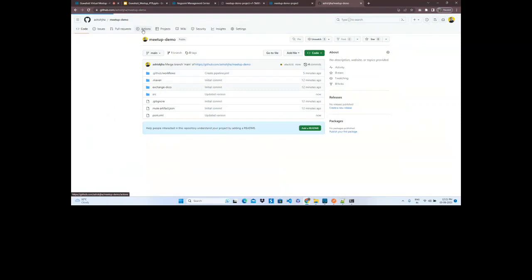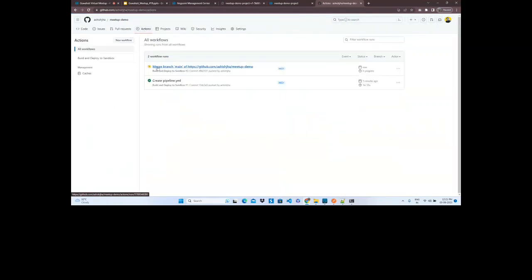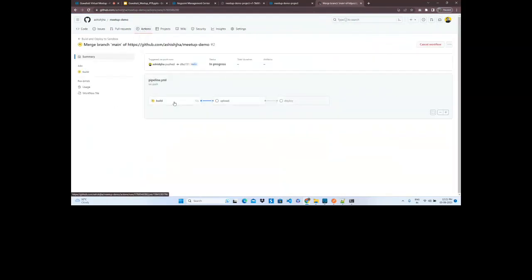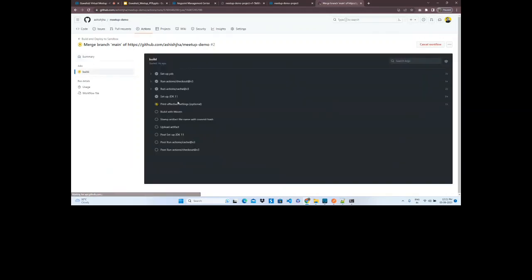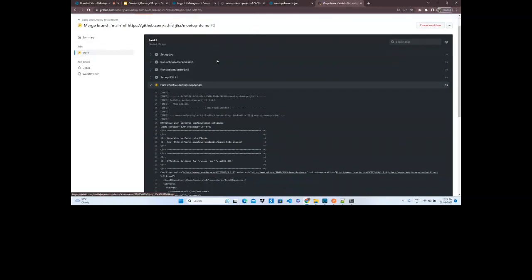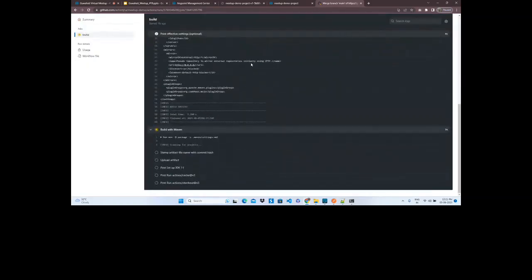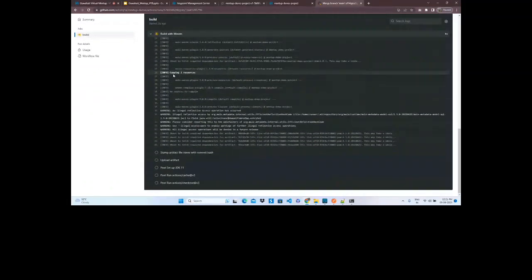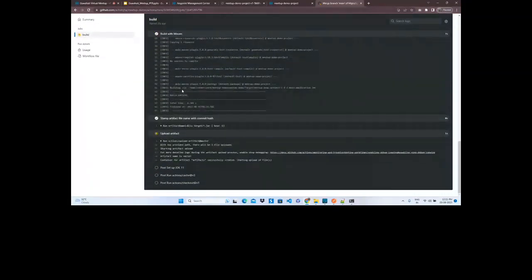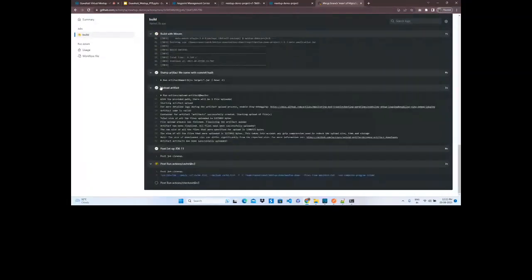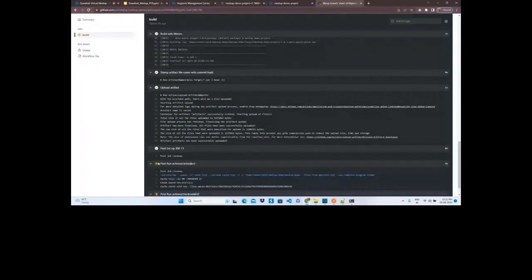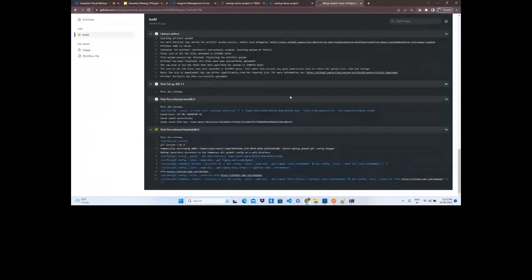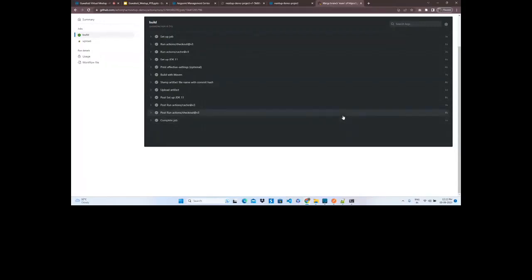Then we go back to actions, and you can see this job has started. Again, build, upload, and deploy. So first it is going to build it. This time it is going to take less time than the first time we deployed it. So you can see this is already going to be completed. So build is completed.